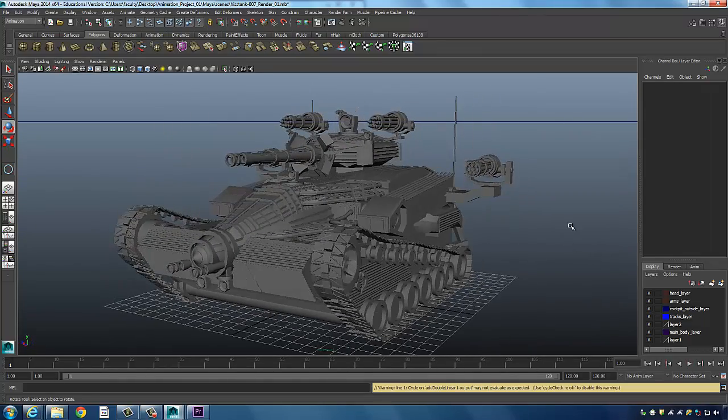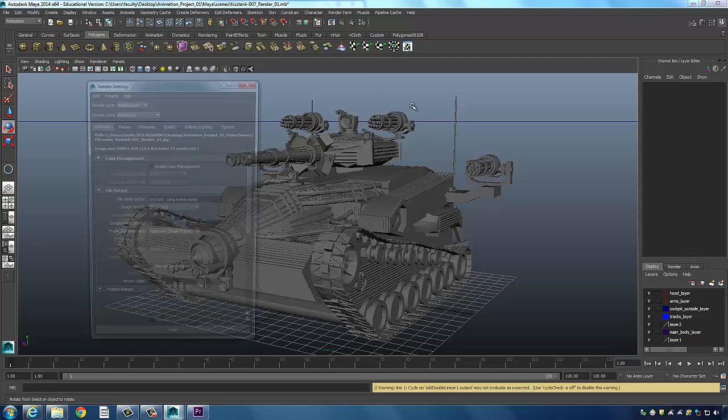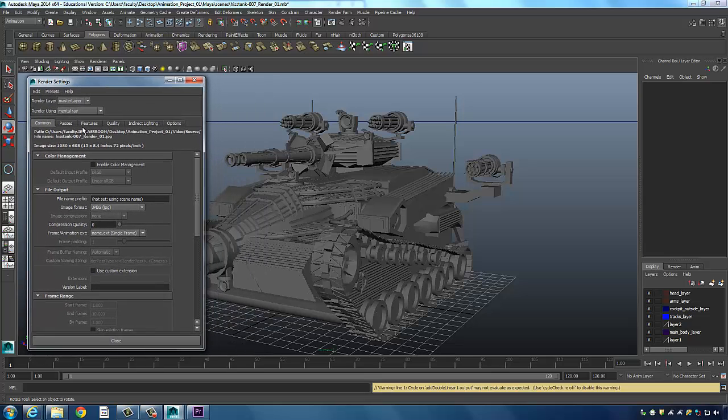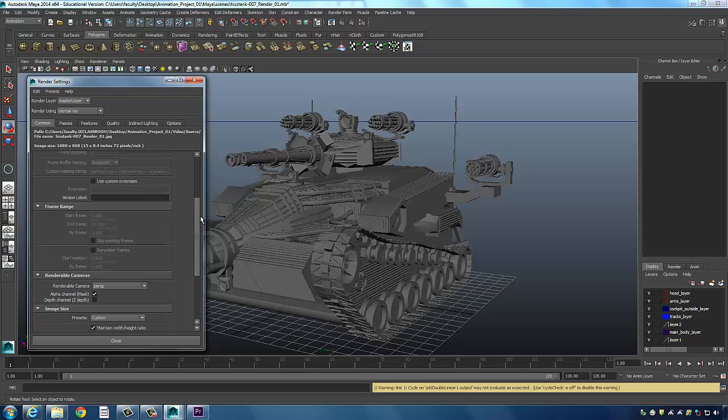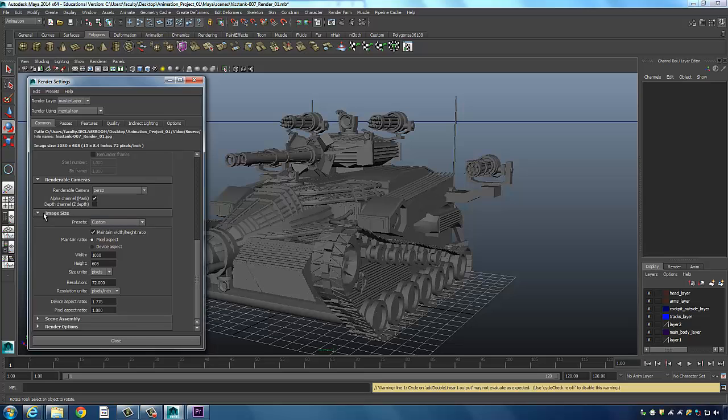All right, now we want to set up our play blast settings. And I want to do that using the render globals. All right, so right here, this is the render options. I'm going to open that guy up. So render settings. Under the common tab, I want to make sure that my resolution is set correctly, and that's done under image size. So image size. And then under the presets, I want to select which one? Who can help me? HD 720. Okay. And that's 1280 by 720.